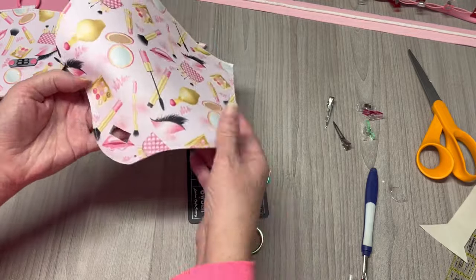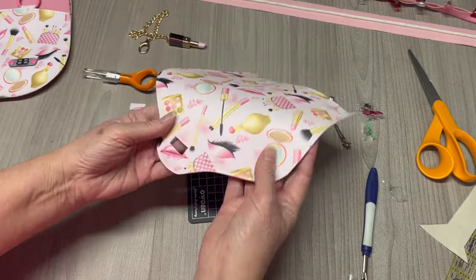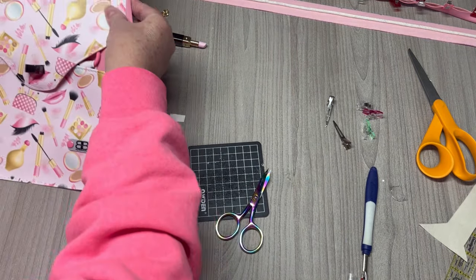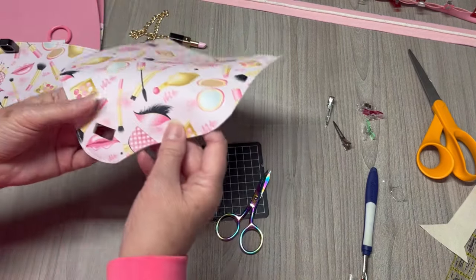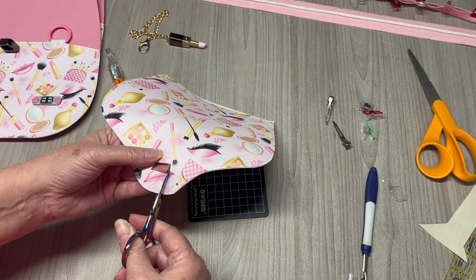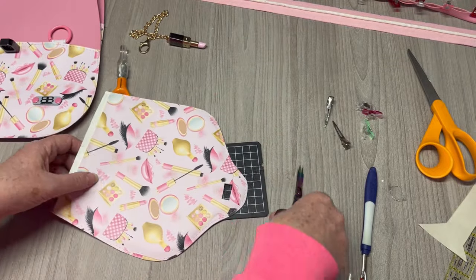Okay, so that's kind of what it looks like. Looks like I cut it crooked. Let me see what it looks like when it goes on. Well, did pretty good. It is a little crooked. Oh, my OCD is kicking in. So I'm going to straighten that out a little bit.